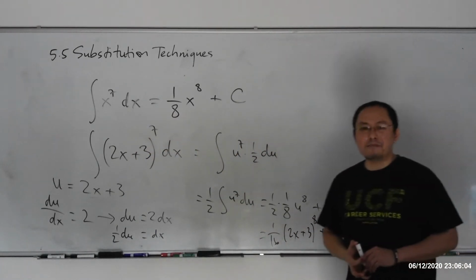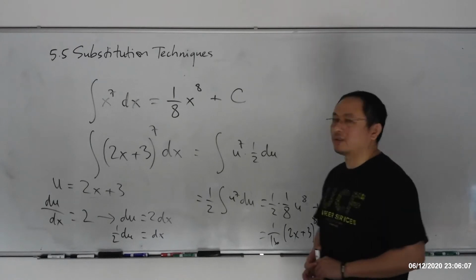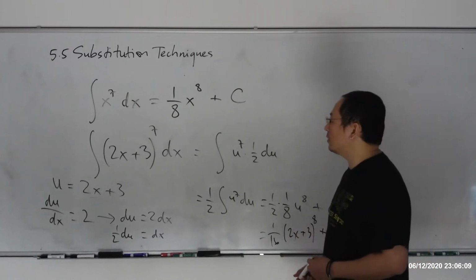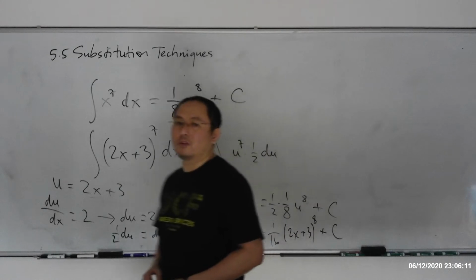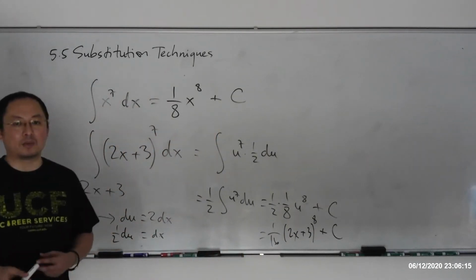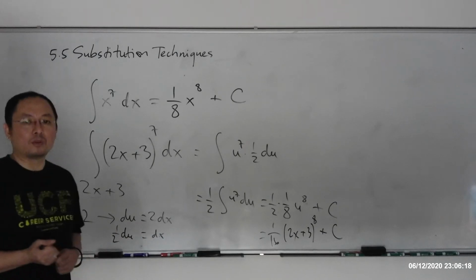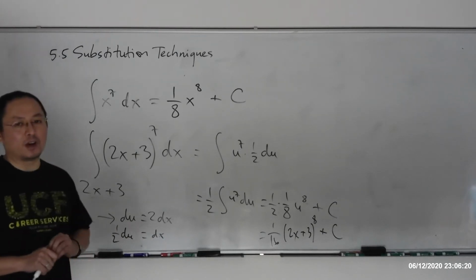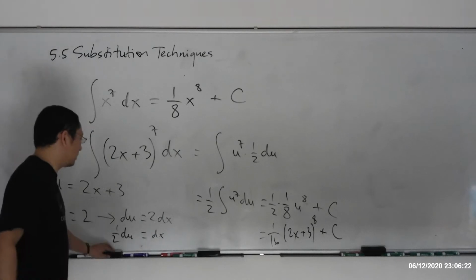Okay? And there are many types of functions you may have, so depending on the type of function you choose, you use a different sub. And this is very normal if you choose a wrong sub the first time. So what do you do? Just come back and try another substitution. Hopefully that sub will simplify. And how do we know the right sub? Practice. You get there quicker.